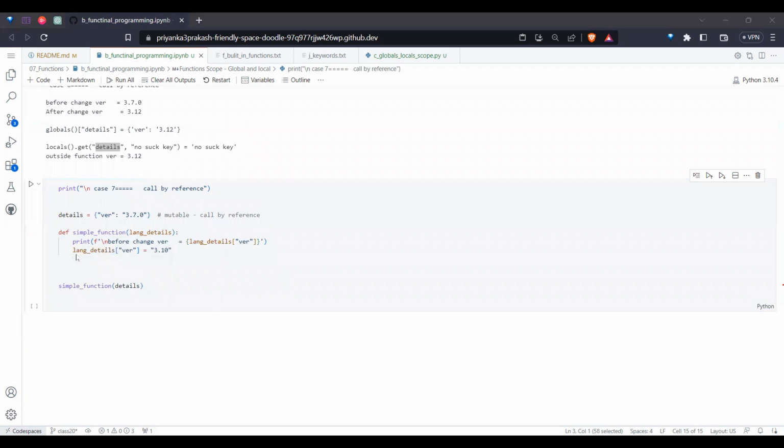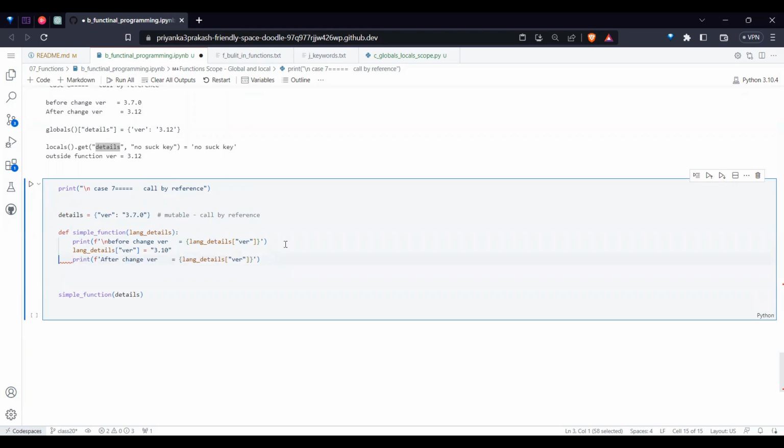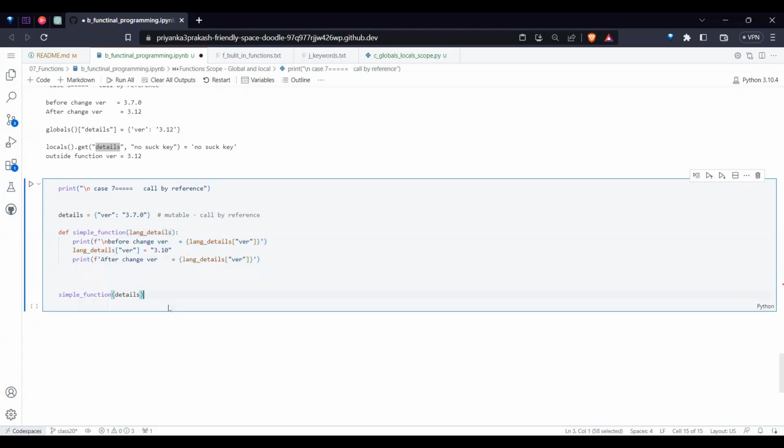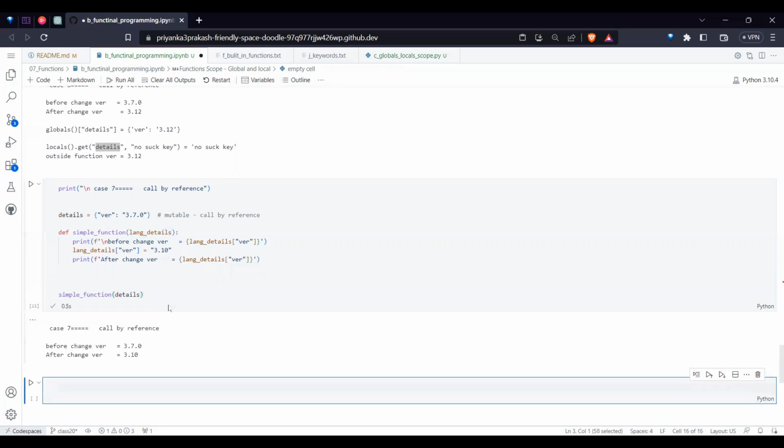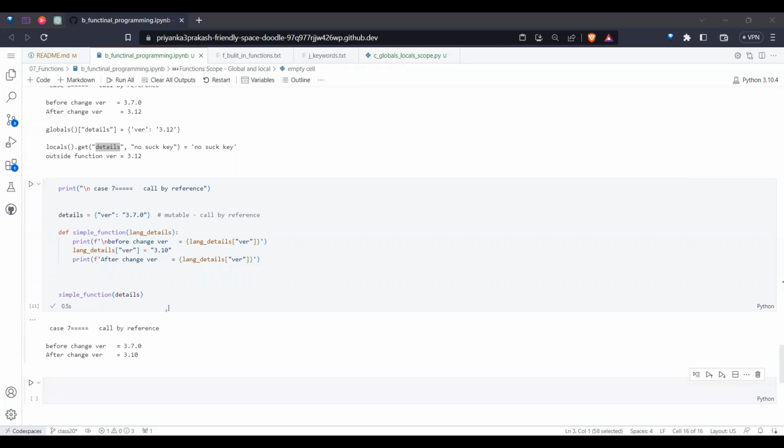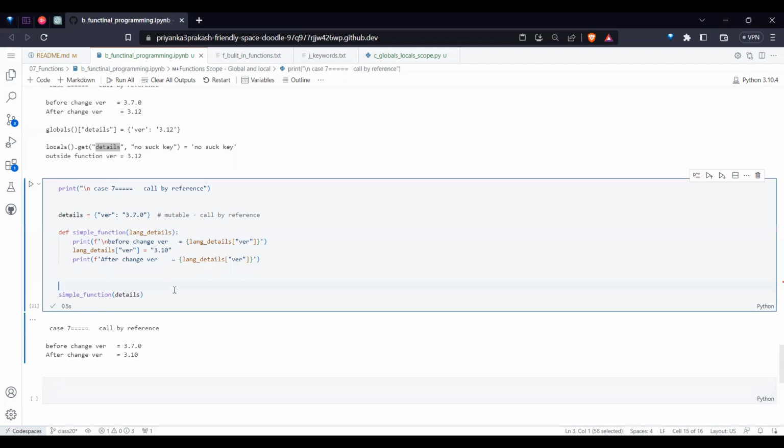So after the change, I want to check, hey, what is the value? Now you see what the value is. I defined the function outside and passed it as an argument, and I'm changing it. During the argument also, it's a best practice to write a separate name, right? So I wrote it and I'm making a call. Now did you see, the changes you make within the function will reflect outside also.